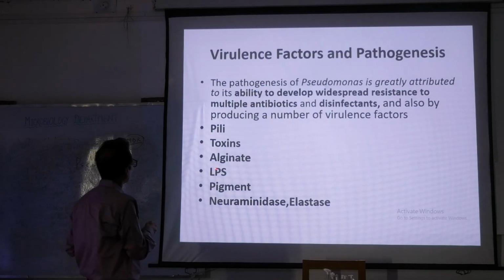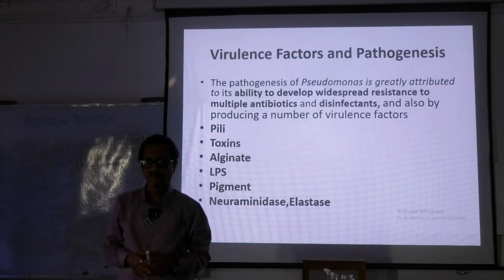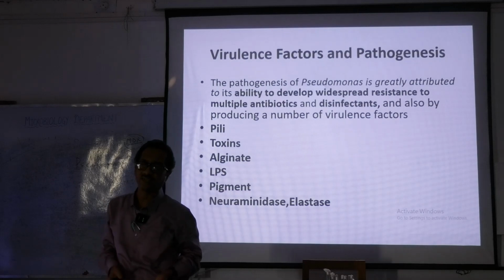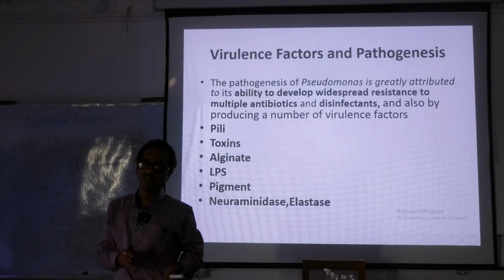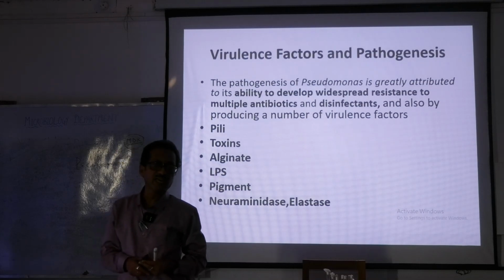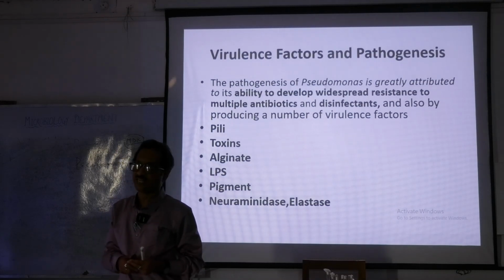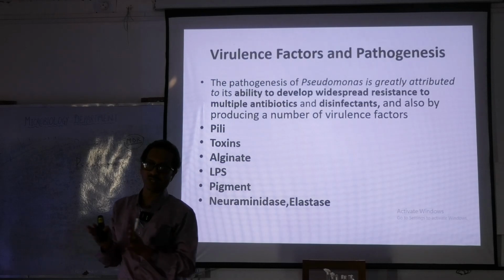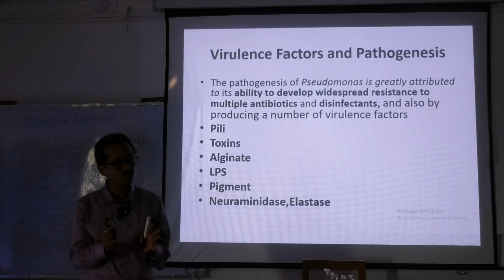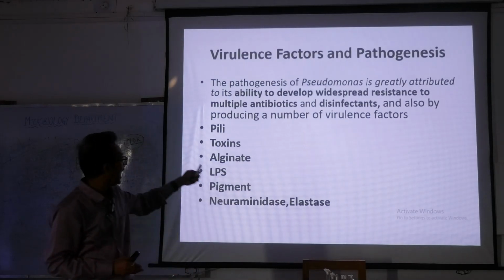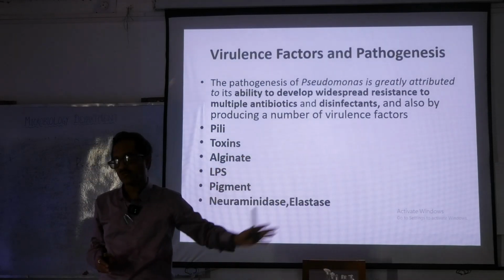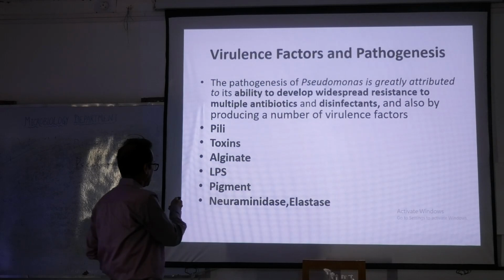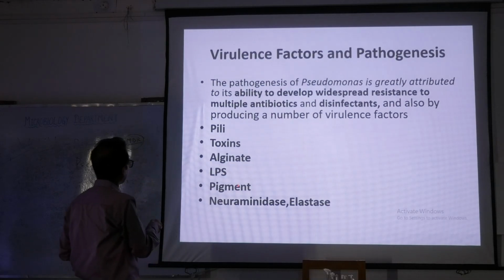Other toxins are produced. What is alginate? Can anybody tell what is alginate? What is your idea? Alginate is like a mucoid capsule; the bacteria usually produce a mucoid colony. Here Pseudomonas can have different types of colony. The Pseudomonas which grows in cystic fibrosis patients usually has a mucoid colony. This alginate contains exopolysaccharide, polysaccharide and mucoid. That's why alginate is one of the virulence factors.